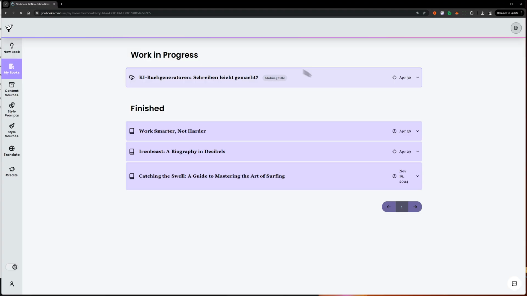If I refresh the page again manually from there, generating book outline, you don't have to, of course, stay on top of this because it's going to take a few hours. For 11,000 words, it will take about an hour.